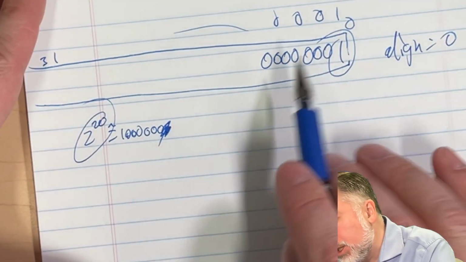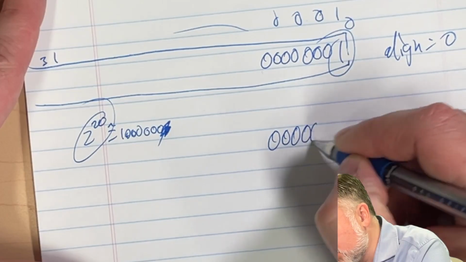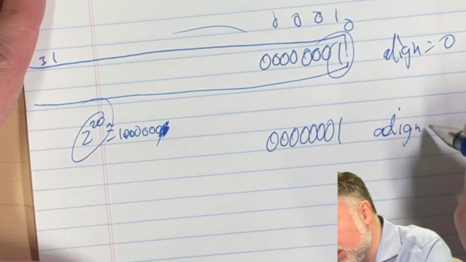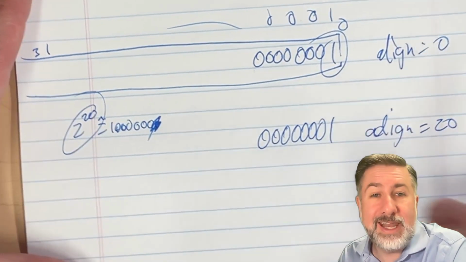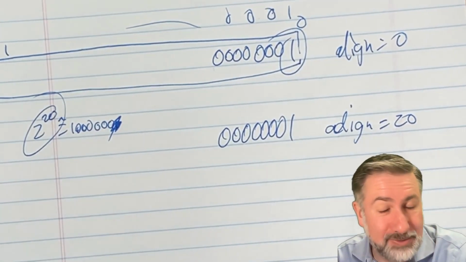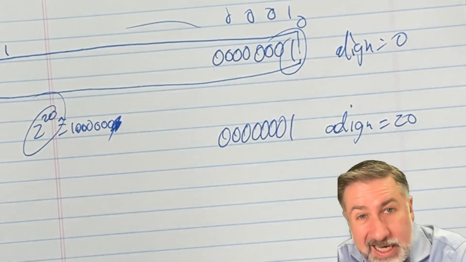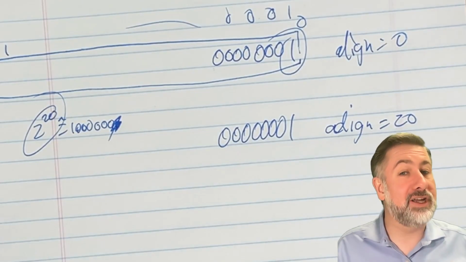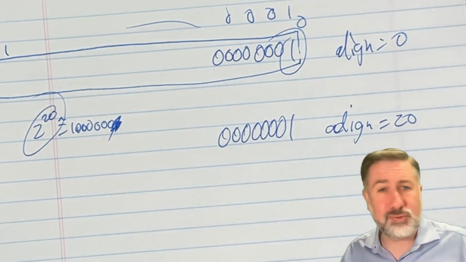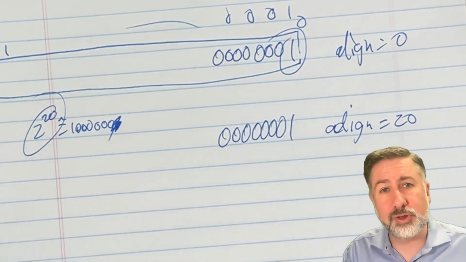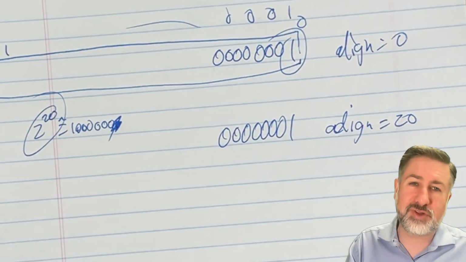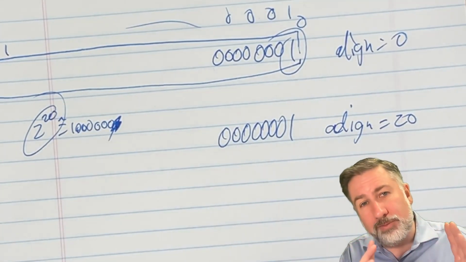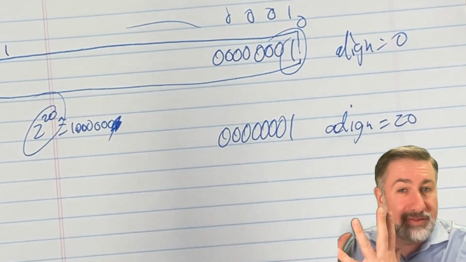So now what we're going to do is take the same number, 0, 0, 0, 0, 0, 0, 0, 1, and we're going to align it with 20. And now you'll see why we actually need to use 2 times the alignment to move things around. Because we only actually get 4 bits for the alignment, but a 32-bit number can be encoded in 5 bits. And so this is, again, one of these trade-offs. We could have just used 5 bits. We could have said we're going to use 7 bits for the value and 5 bits for the alignment. But it's determined in the design of this system that it's more valuable to have 1 more bit of value than 1 more bit of alignment.